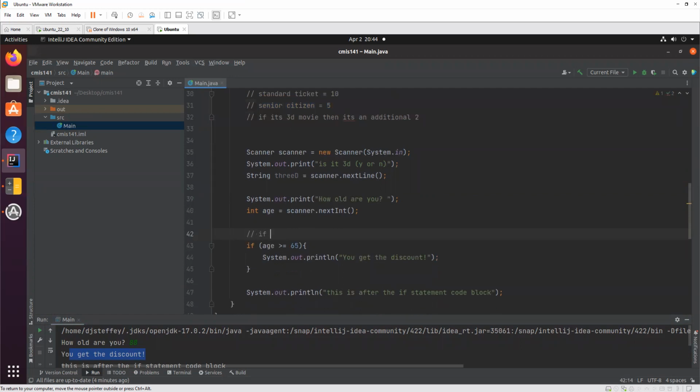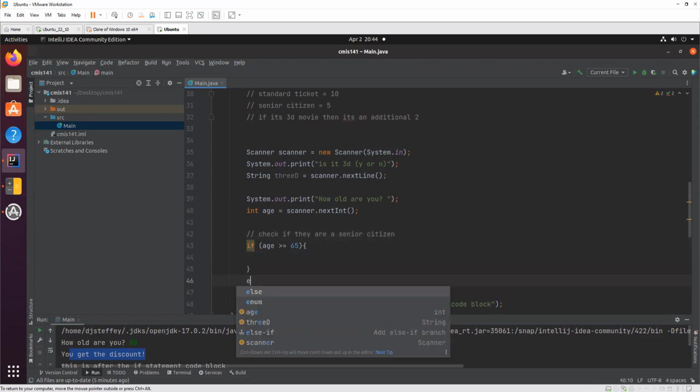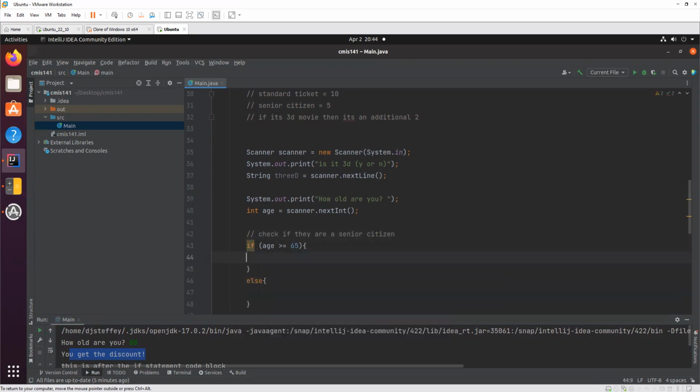First we're going to check if they are a senior citizen. So put the else there. So if we're in this code block, then they are a senior citizen.